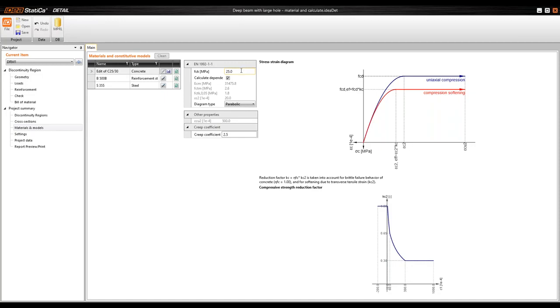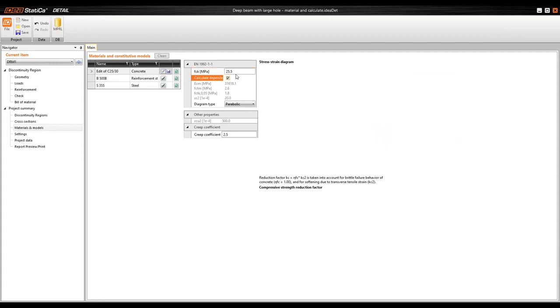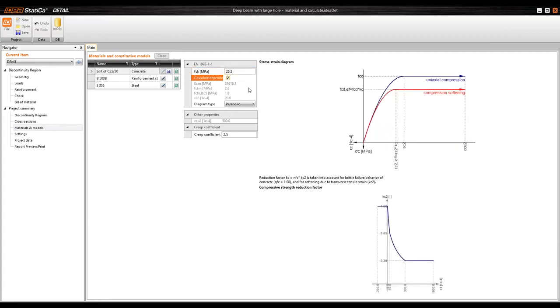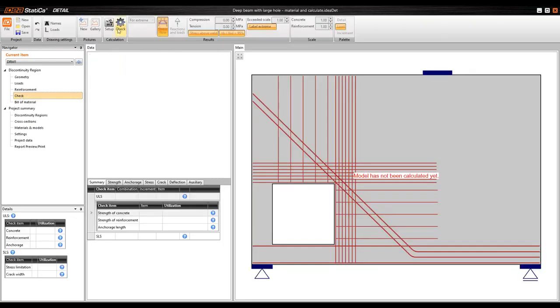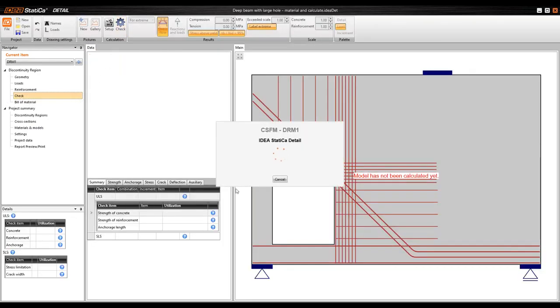So we need to change this characteristic strength, which is then equal to 25.5 megapascal. Here you can see stress-strain diagram of the concrete, but we will talk about the stress-strain diagrams later. So now we have everything set, and we can go to check and run the analysis.